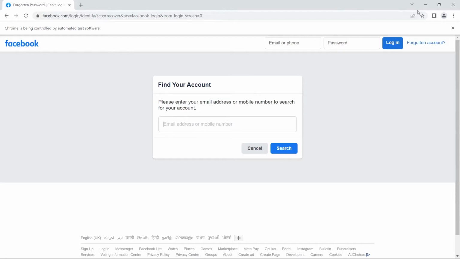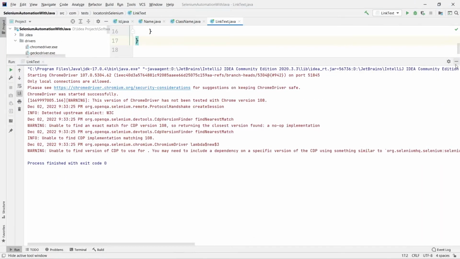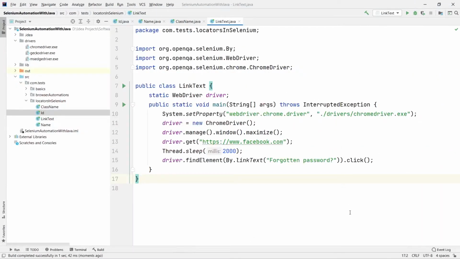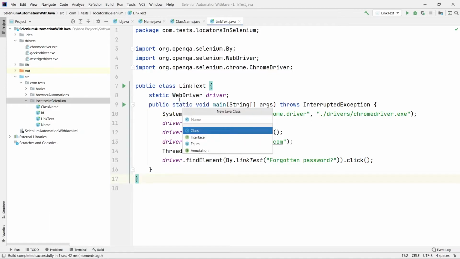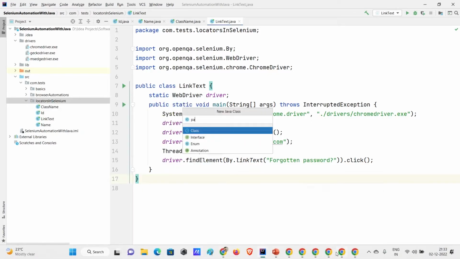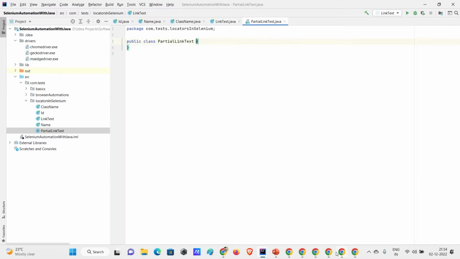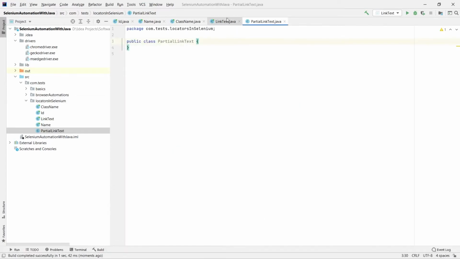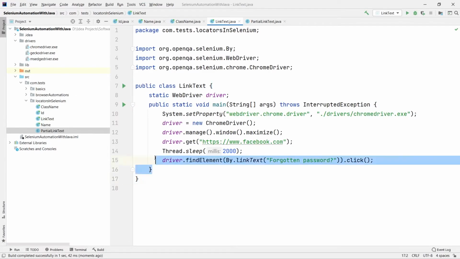Suppose we are trying to use the next locator, which is partial link text. That means, let me create one new class. Here I will say partial link text, and as normally we should have the first letter capital of the class, so I'll keep it like that. Press enter, and let me copy the entire thing from here because I need this stuff.